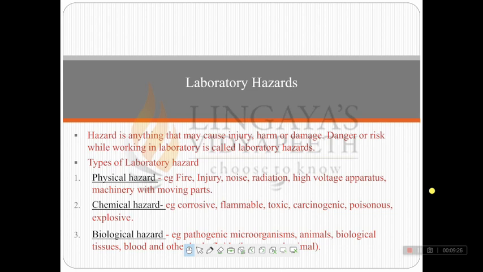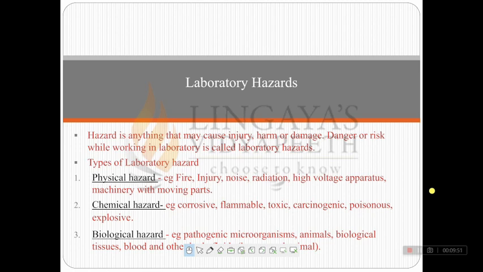Now, what are laboratory hazards? So, hazard is anything which may cause any injury, harm, or damage to the person. It can also danger or risk the persons working in laboratory. So, whatever kind of injury or damage that may arise while working in the laboratory comes under laboratory hazard. So, there are different types of laboratory hazard.